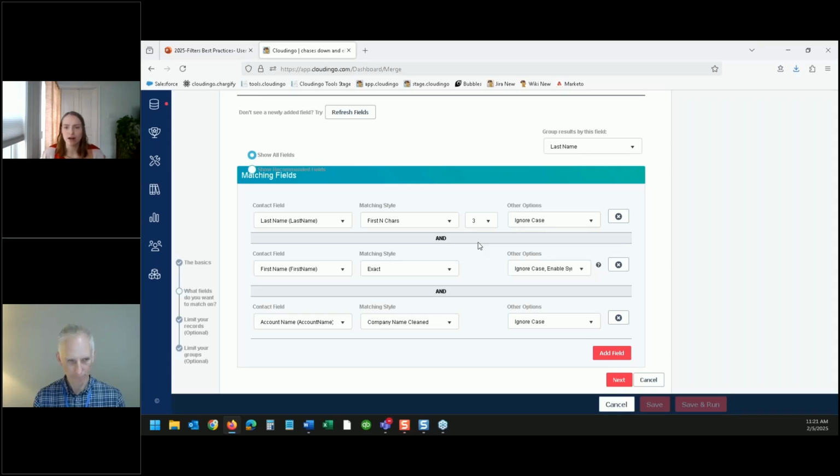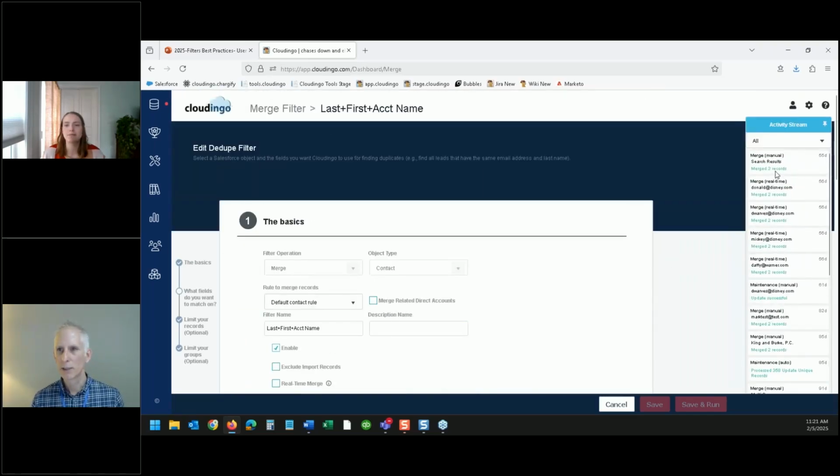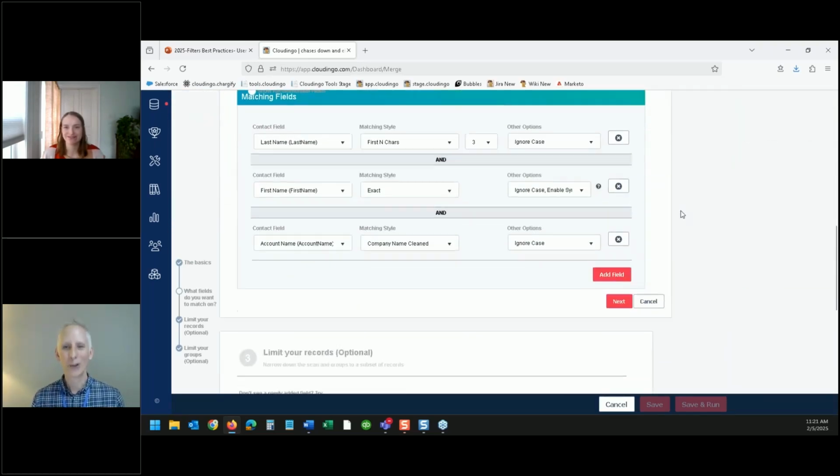Perfect. One more question. Would Robert and Bob or William and Bob be matched on synonym matching? William and Bob would not be matched on synonym matching unless you were to customize your lexicon in Cloudingo. And that's just up in the settings in the upper corner. Oh, William and Bill, apologies. William and Bill would be, yes.